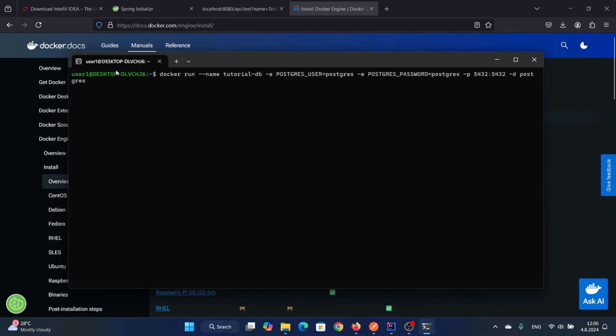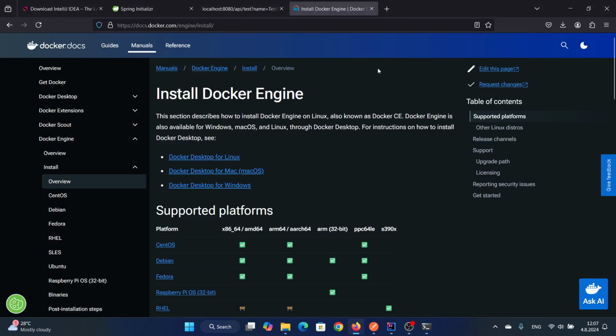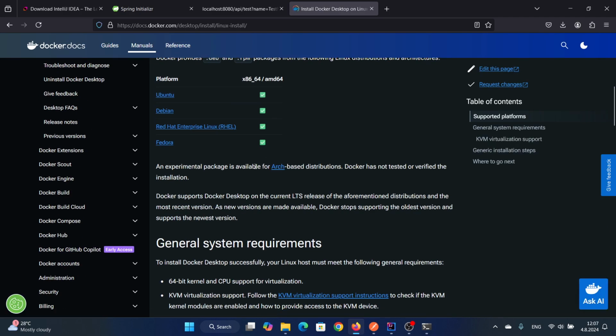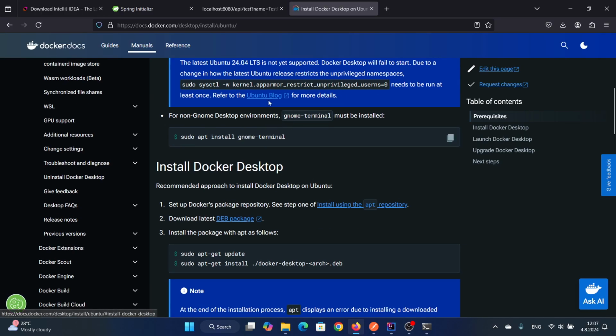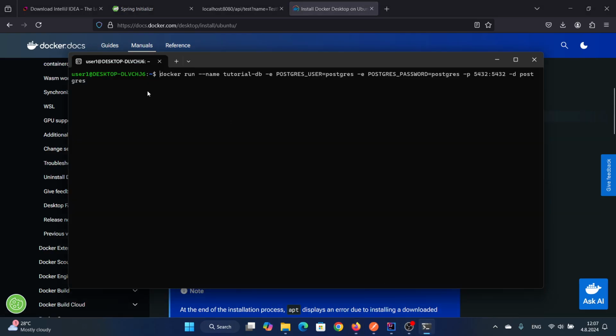So if you have WSL installed, you can use this Linux tutorial, and if you have the Ubuntu distribution, you can use the Ubuntu tutorial to install Docker in the WSL.